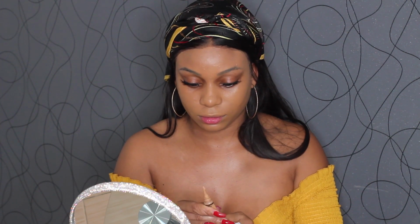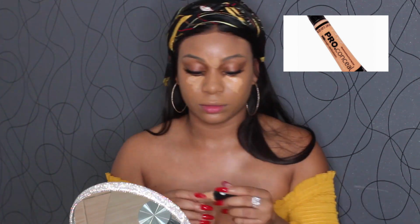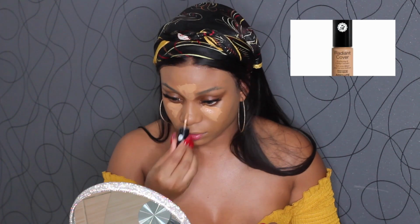So now I'm taking my concealer. My LA Girl has been my go-to for years. Like, I'm not changing anytime soon. I'm putting that under my eyes. I put very little and I drag it. I don't put too much product under my eyes.